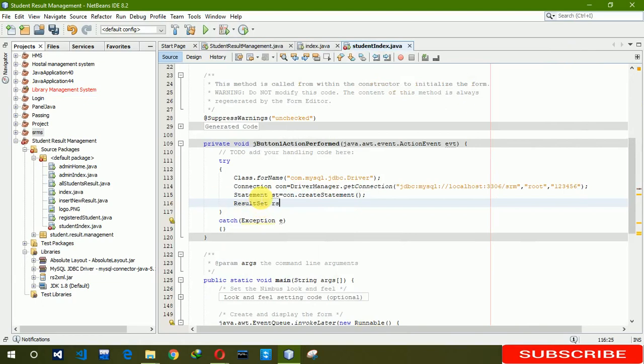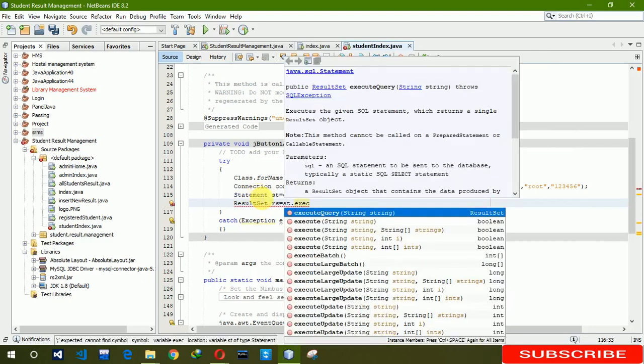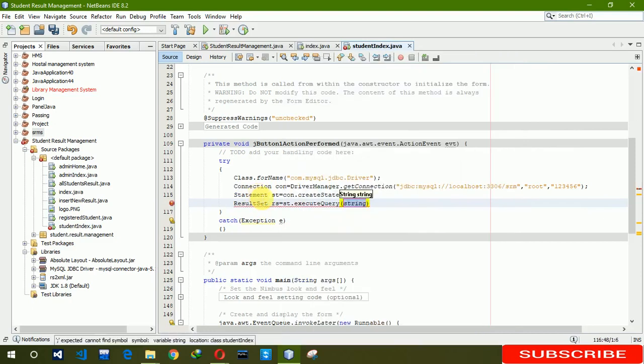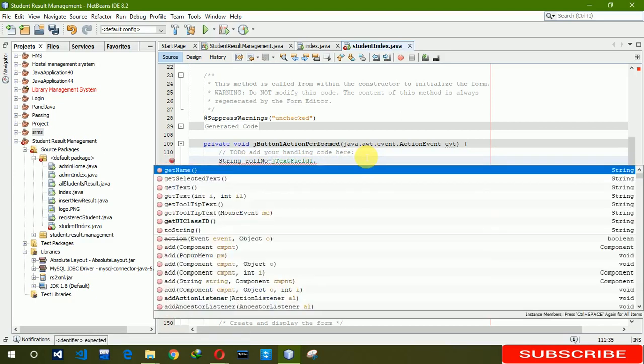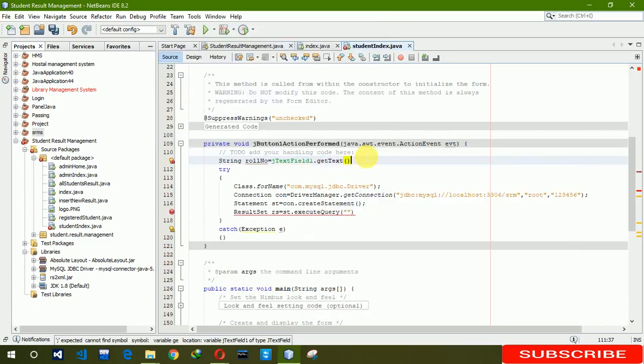Okay, to execute query here, at first we have to take the roll number that is in our text field, jTextField1.getText.